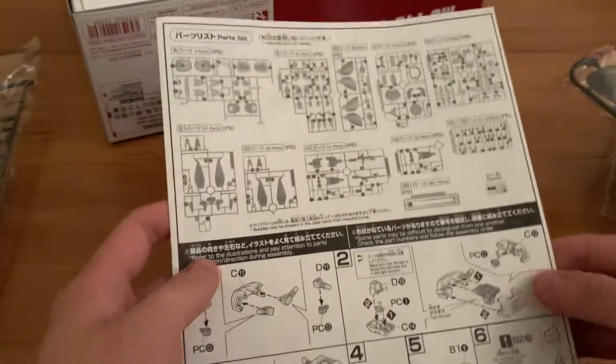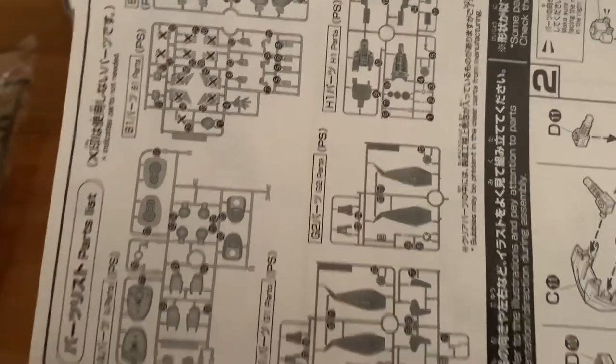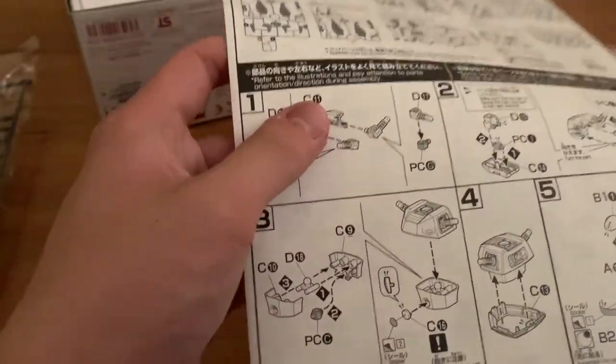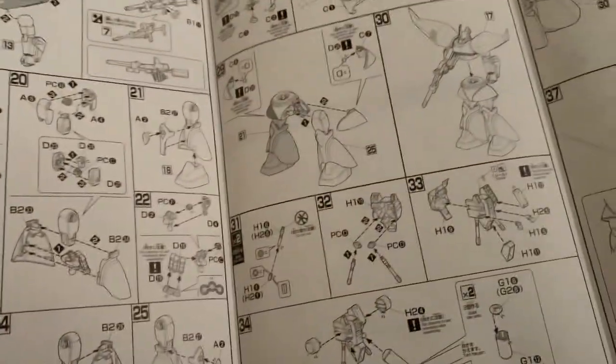As usual, it's lame as hell. There isn't any recreation or anything. Let's take a look at the runners. So on the runners here, we can see that the B1 parts got some parts crossed out, and the D parts and C parts got some runners crossed out. And we're gonna quickly flip through the instruction manual.